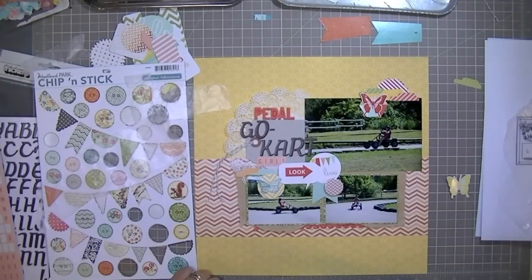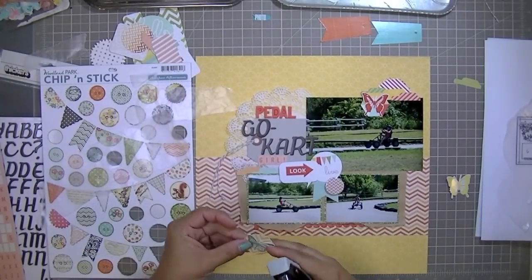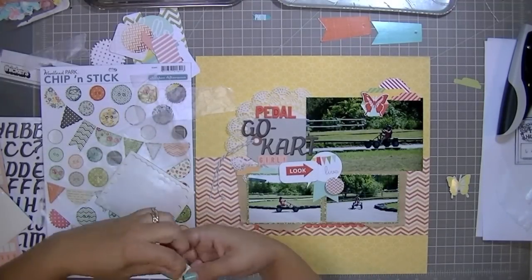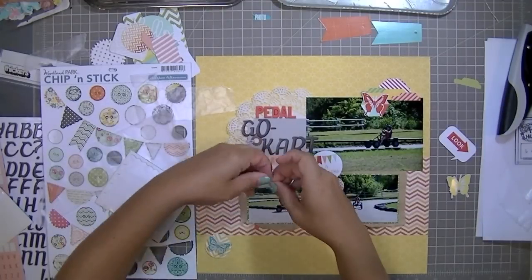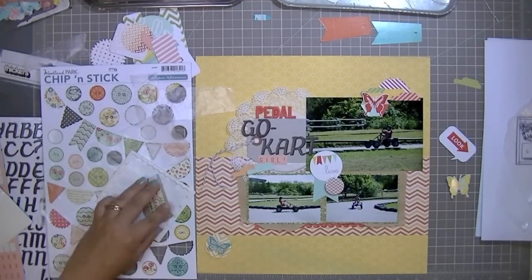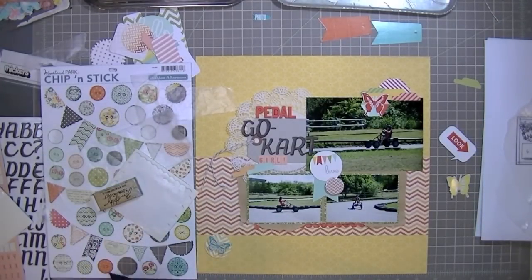So I'm just adding a couple more tabs over on the other side there. And most of those embellishments are from the kit, and I'm adding to it with some pieces from the Heyday ephemera pack. So I'll go back and tell you which is which when I show you the close-ups of these items.